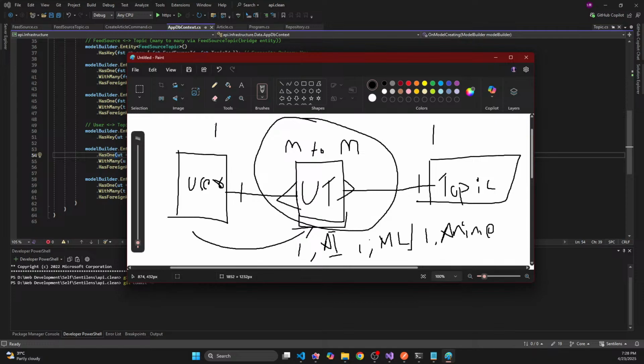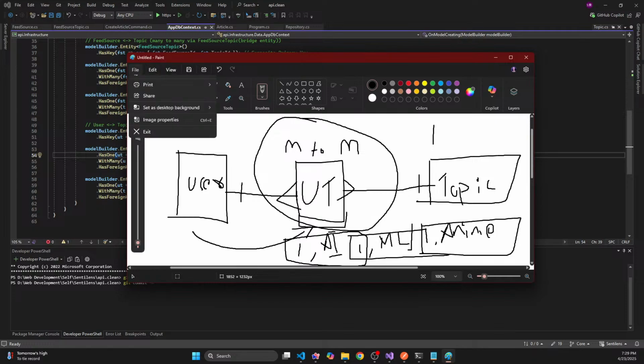This is how we are going to get the values. As for the query, I have totally forgotten, but I think this is how we get it. That's many-to-many relationship for you.